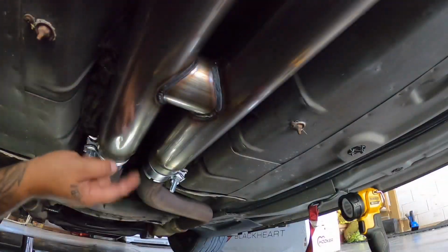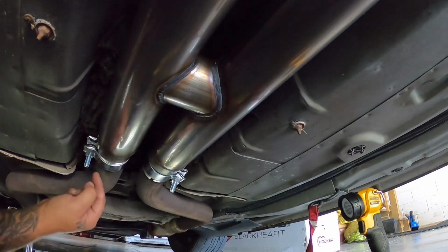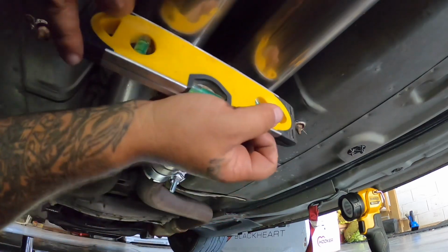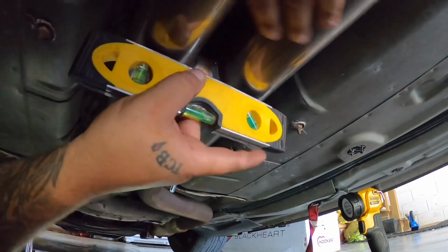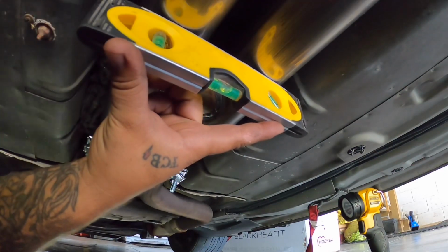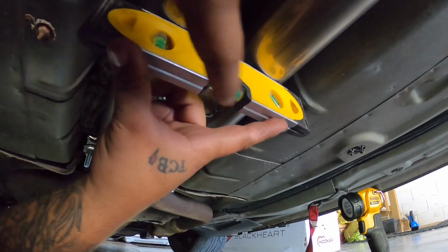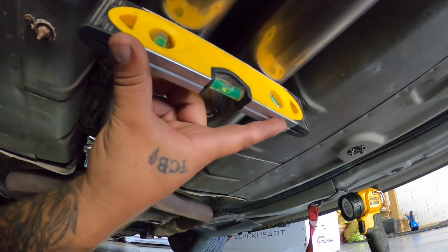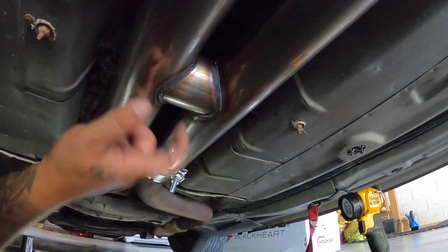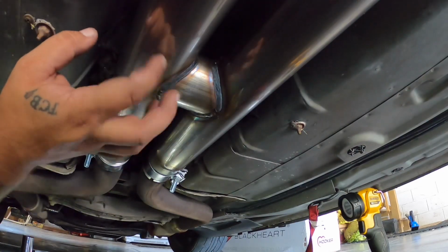All right, so I got the H-pipe hydrosized a little bit bigger to go over this factory pipe. Went ahead and tightened down the clamps. Then also make sure you want to take a level and make sure that your H-pipe is level. So mine is pretty much dead on level. So same thing when I go to the back to go put on the mufflers next. I want to take a level and make sure this is all nice and even. But yeah, so H-pipe is on. So next we're gonna go ahead and put on some mufflers.